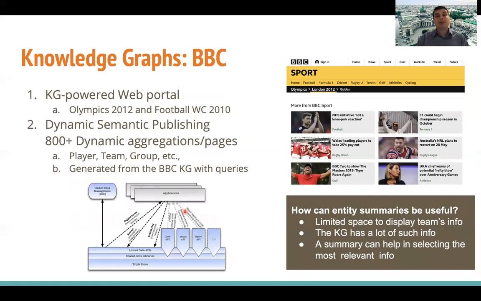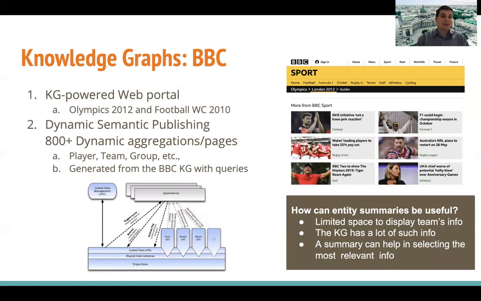The next example is from BBC. In 2010, during the Football World Cup, BBC had a knowledge graph that contains information about teams, groups, players, and then the BBC web pages about the World Cup were constructed automatically from this knowledge graph.